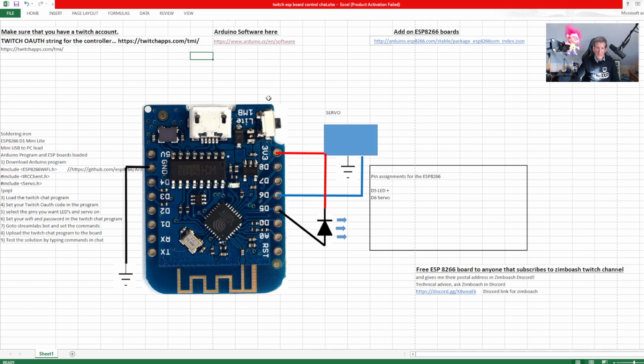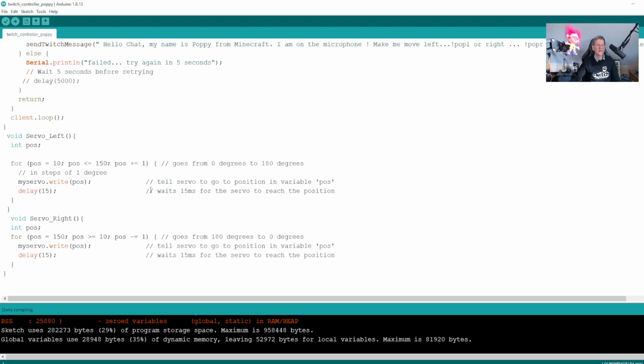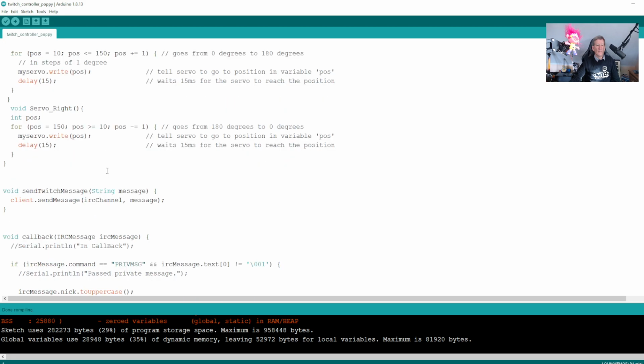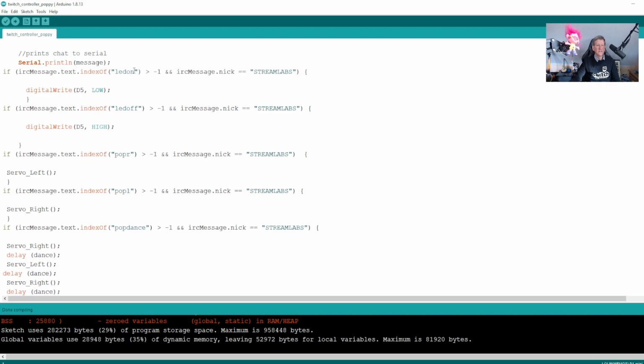Okay, there's a few things to set up in Twitch. First of all, let me show you the software again. Now in here, my commands that I've made are all in the software. So as you can see here, to turn the LED on, let's plug this back in and wait for it to just respond in chat again.